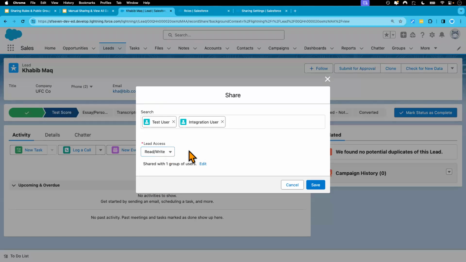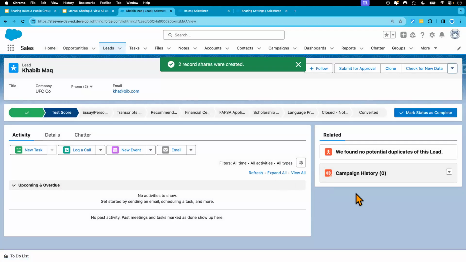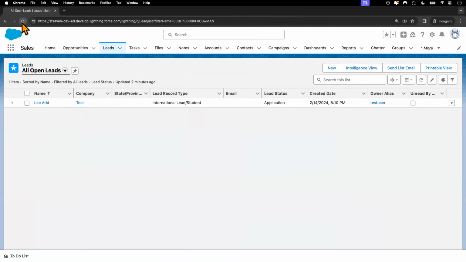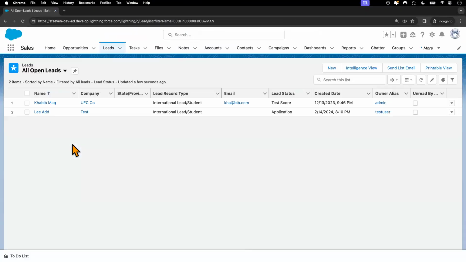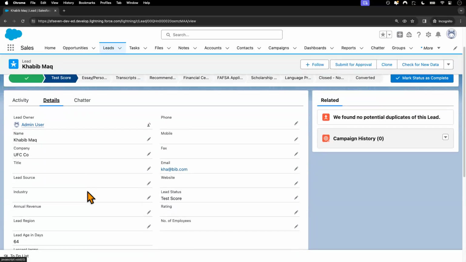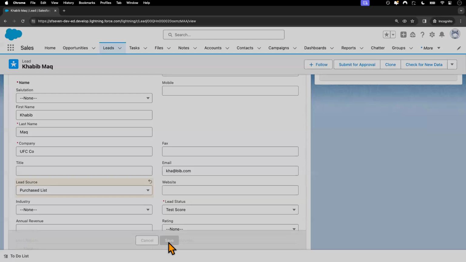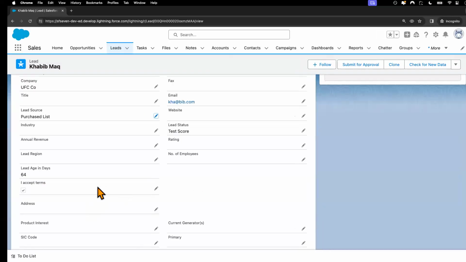In this scenario, I'm giving read write and save. We will go back to our test user account and do a refresh here. Now the test user has access. Let's try to edit and save. The edit was successful.